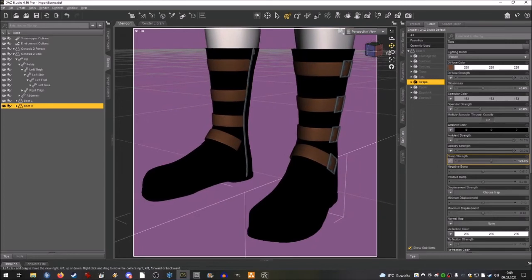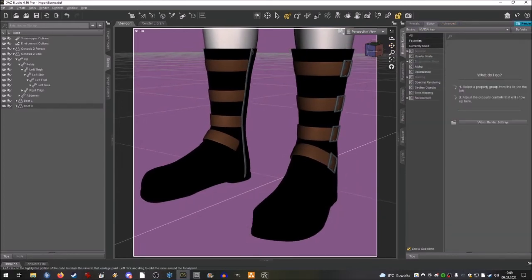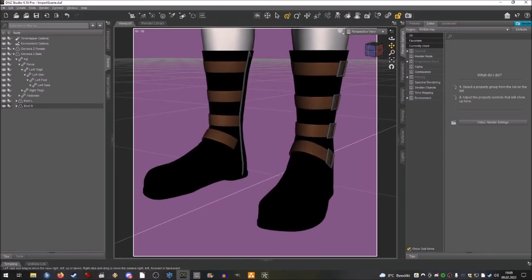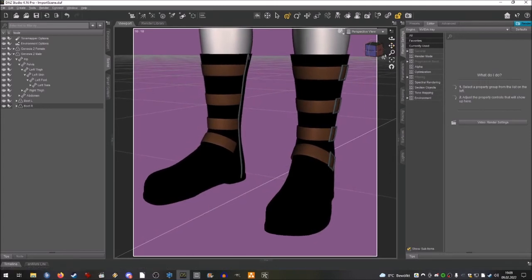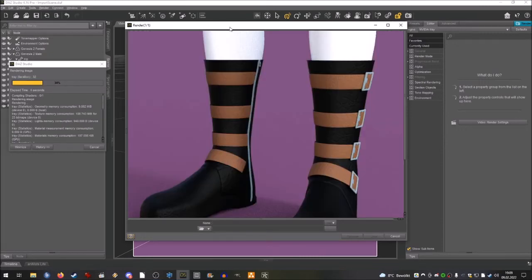And that's basically it. Now I set the render setting to NVIDIA iRay again. And if I press the render button, it'll take a short time until I have a finished render. I don't have my viewport constantly set to iRay, just because it takes a lot of strain. Yeah, and here it is. This is how it looks in the end.